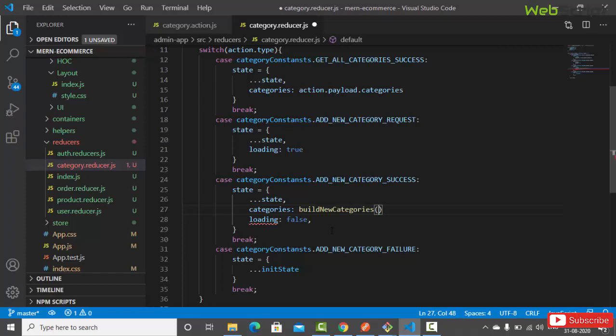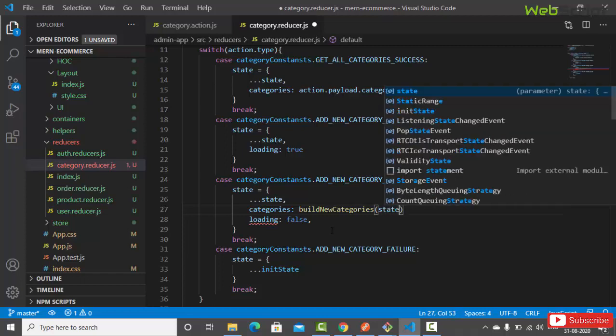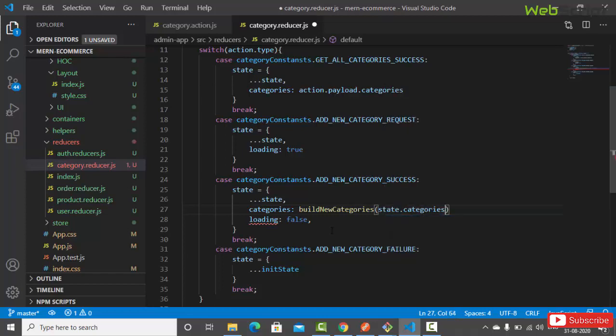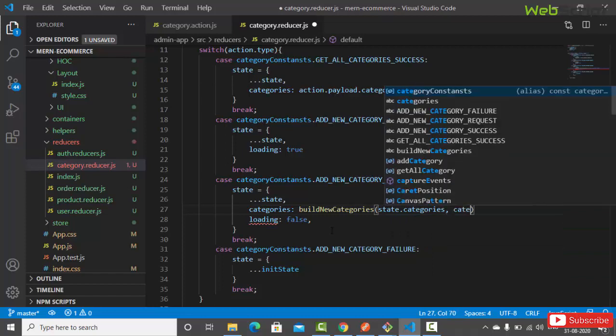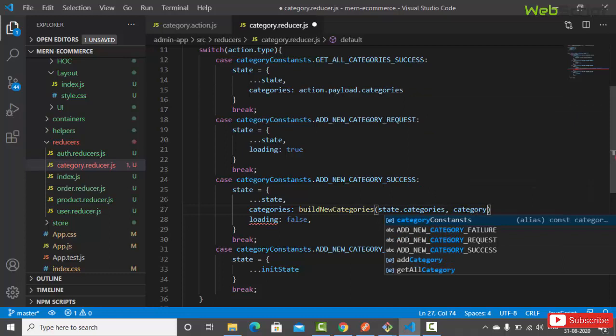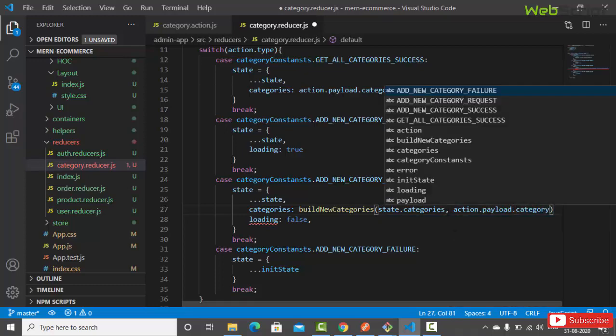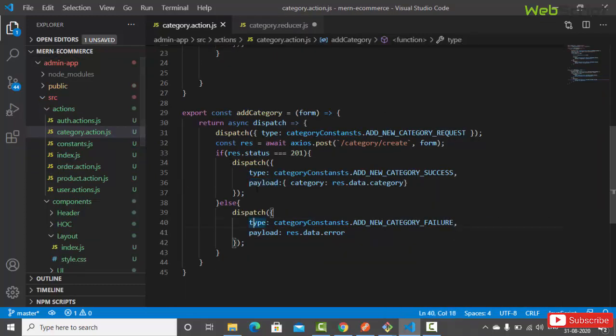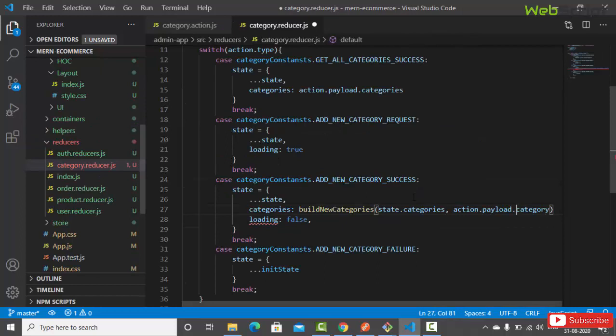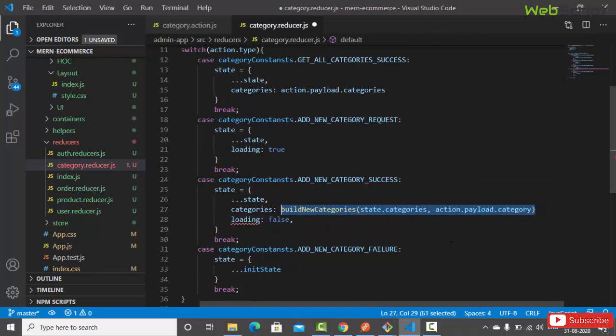Here we are going to pass our category list, that is state.categories, and second will be the new category we are going to push into the list. That category is actually inside the action, so we'll say action.payload.category. That's nothing but this payload. So here we have action.payload.category, and this will return a new and updated category list.